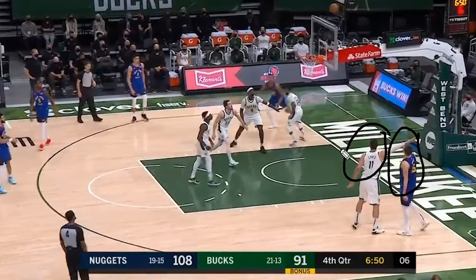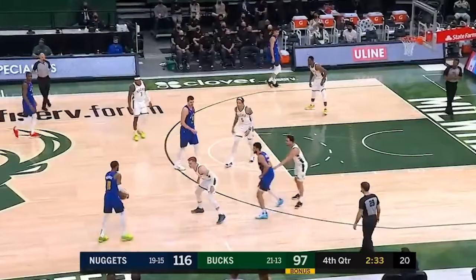Literally nobody's in a 10-foot radius in this. Even when you see ISO ball in the NBA, people are able to cheat or make it a little bit harder on the player, but on this Nuggets offense, just the way it was schemed open, it's impossible. So the theme of today's video is there are multiple options that could go right. Usually in the NBA, getting buckets, there's going to be really good defense, and the offense is just better. But in the Nuggets' case, their schemes and their players have allowed them to get multiple open looks.